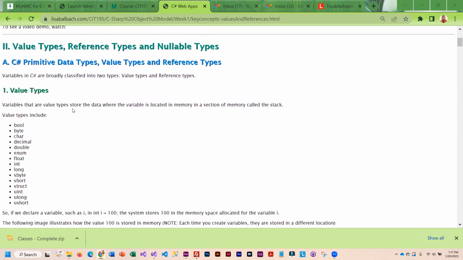Value types are the data that is stored in a part of memory called the stack. So these are your primitive values, bool, byte, decimal, int, okay, kind of the ones that we use most often.